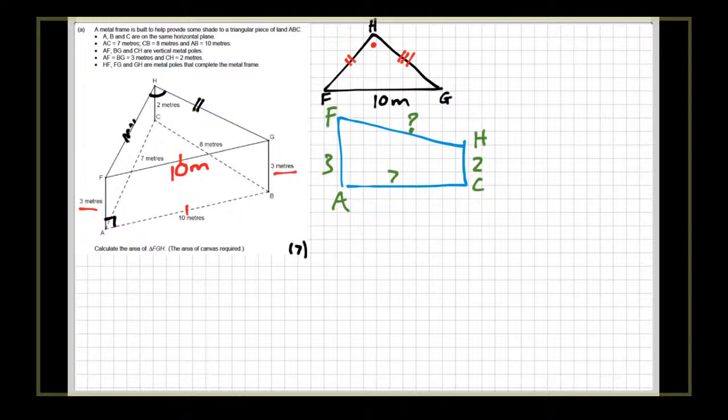So what I'm going to do is construct my own little triangle, because that is also 7 and that is 1. Now you might say, where do I get the 1 from? Remember, the whole side is 3 and that little part is 2. So in other words, that is 1. By using Pythagoras, I can actually now get FH. FH squared is 1 squared plus 7 squared. So FH is the root of 49 plus 1, which is 50.